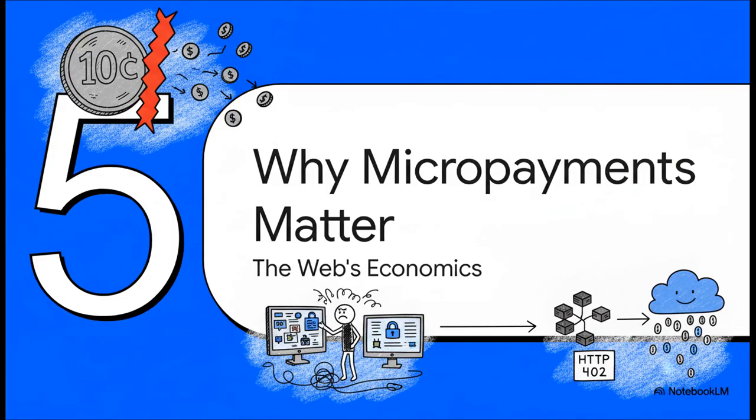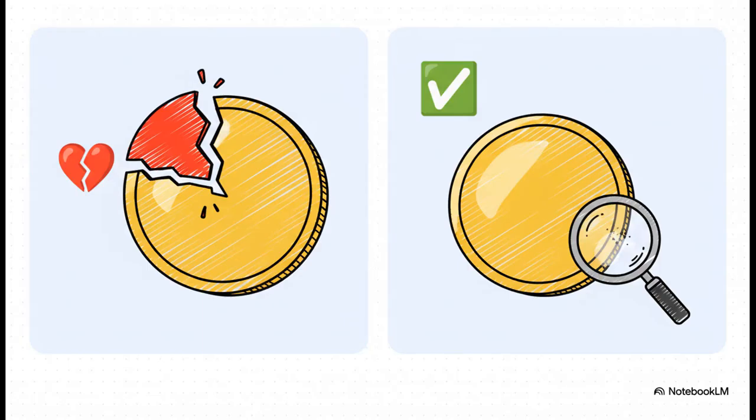So look, this is way bigger than just one app for interview prep. Finally solving the 10-cent problem, this has the potential to fundamentally rewire the economics of the entire internet. I mean, this slide says it all, doesn't it? The old way makes a 10-cent payment a money-losing deal because of the fees. But with this new protocol on a fast blockchain like Solana, that same transaction costs less than a tenth of a cent. It completely flips the economic model upside down, from unprofitable to highly profitable.